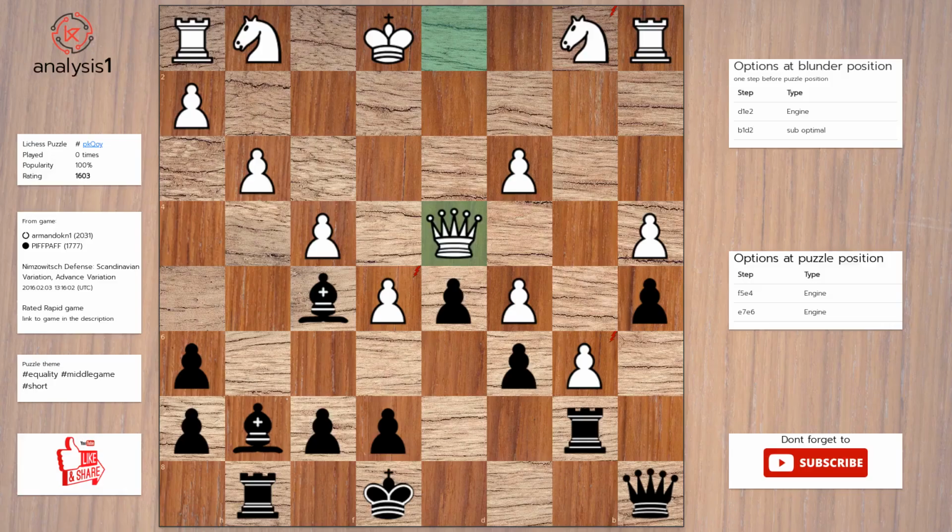Puzzle position vulnerabilities are: rook takes pawn. Bishop takes pawn. Bishop takes knight. There are no checks in this position. Solution to the puzzle is: bishop to e4. Knight to f3. Bishop takes knight.